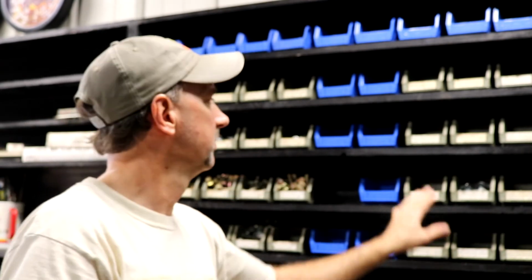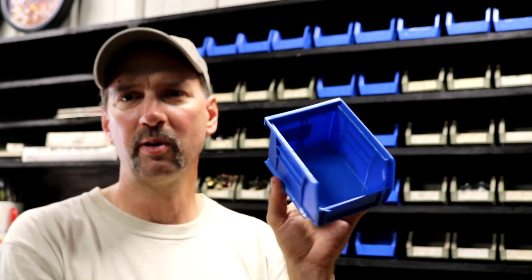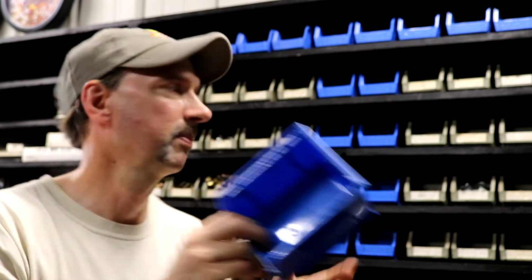I had the containers that are kind of green already, and I bought these blue ones. So this is what they look like when they're empty. And some of them are still empty, and I'll add to it as time goes on. But a lot of them are full of what I had before, and it works out nice.